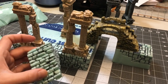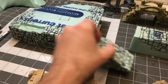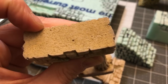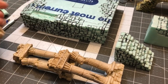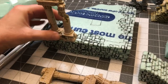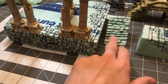I just wanted to once again show and reinforce my love of modular terrain, because all of this can easily be disassembled or rearranged however you want to see fit. So there you go, all these little pieces. I think I'm going to try and attach these to the foam, which is going to be really tricky because this is a different kind of material that the glue needed to attach something to this would probably melt the foam. So I'm not really sure how I'm gonna do that. I thought about putting a screw in there and then screwing it into the terrain, but these fall over really easy, which is why I kind of wanna attach them to the base. There you go, there's your little piece of terrain for you.